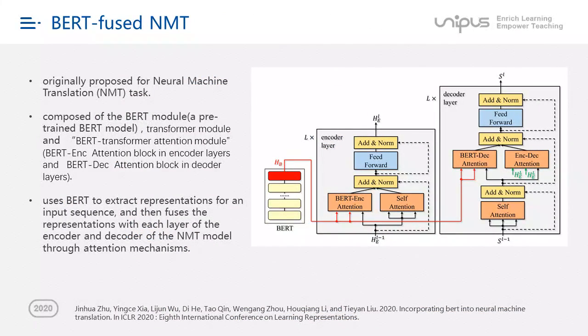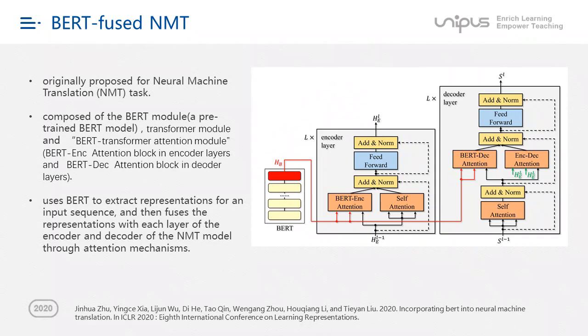Now let's talk about the BERT-fused model. The BERT-fused model is originally proposed for the AMT task in the paper below, and we transfer it to our correction task. Due to time limitation, we won't explain too much about how it works. In simple terms, this model can be divided into 3 parts as shown in the left part in the figure. It is the BERT module. The BERT module is nothing but a pre-trained BERT model. Its parameters are fixed during the whole training process.